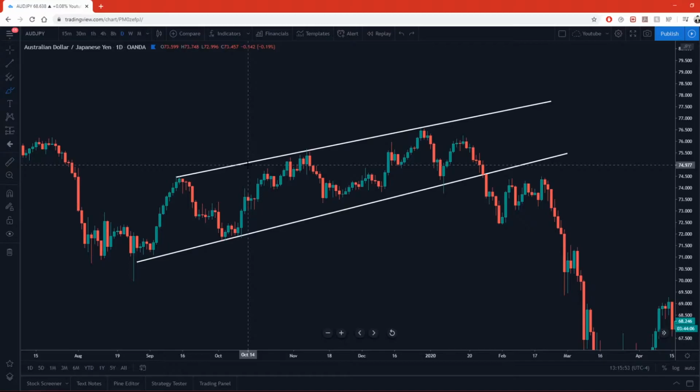What I want to show you guys is something you can actually enter trades with. This is the second part to learning about support and resistance. After support and resistance, I wanted to show you this, because you can use support and resistance to actually enter trades off this strategy. This strategy is very useful and I use it in my main strategy. It is a big component of my strategy.